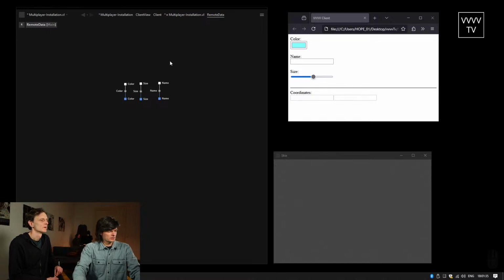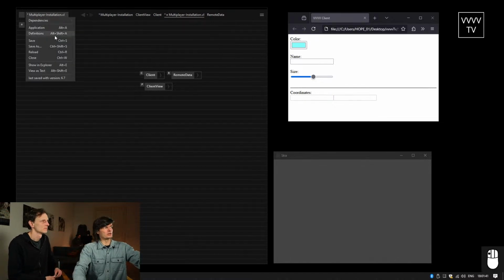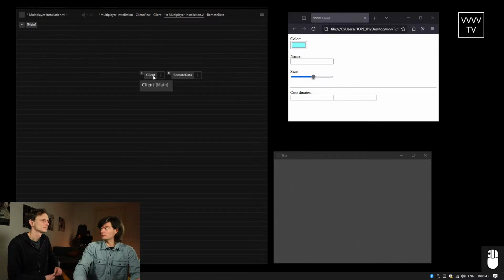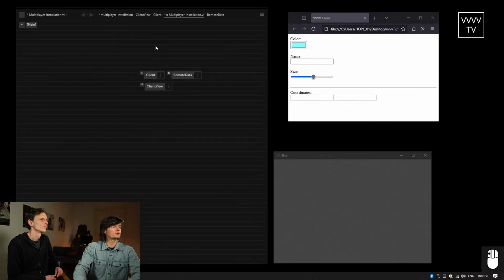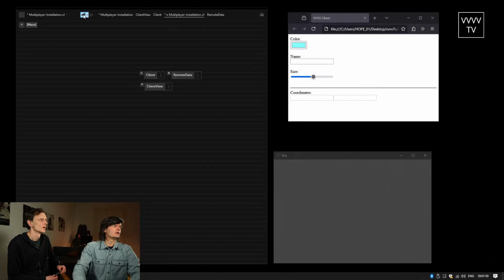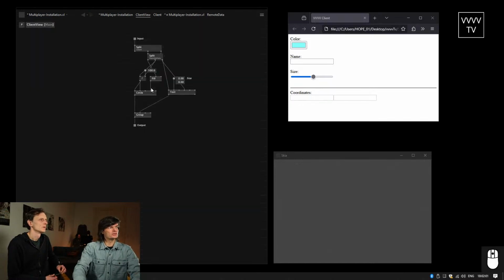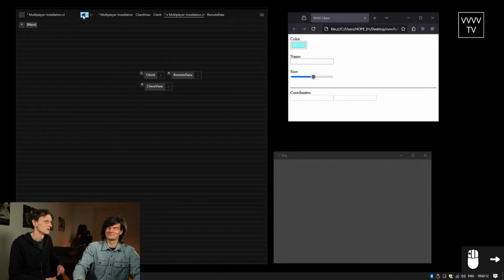So what was this? Alt-Shift-A just gives us... So we are now in definitions, and we see what we have. We have a client, which is a class, because we have this living thing here, which moves the particle. Then we have this remote data, which is a record because it's just a snapshot of what data comes in. And we have our view, which is just Skia nodes drawing the avatar. Yeah, it can be very, very fancy 3D things here. It will be, when you do it.